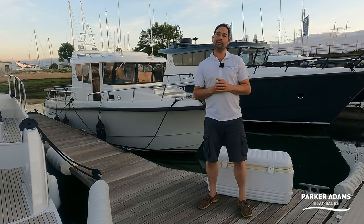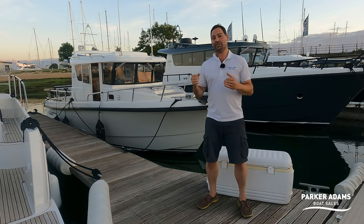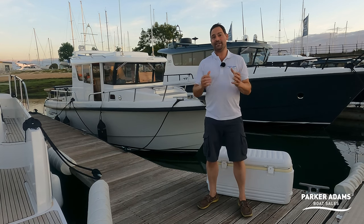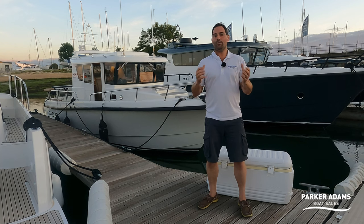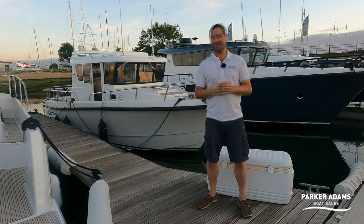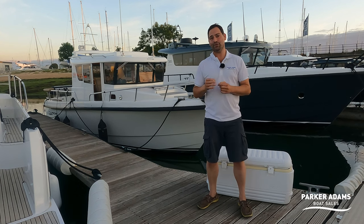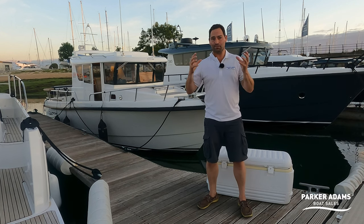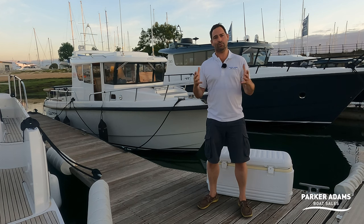It's a brilliant trade-up from the AXA Par for people wanting a bit more space, a more rugged boat, and fantastic handling. This evening I'm going to show you over this 28. It's a 2018 boat, powered by a single Volvo Penta D6 engine producing 370 horsepower, so the performance is fantastic. At the same time it gives brilliant handling through rough weather, and that's something that really sets the Sargo brand apart — the way it cuts through the water.